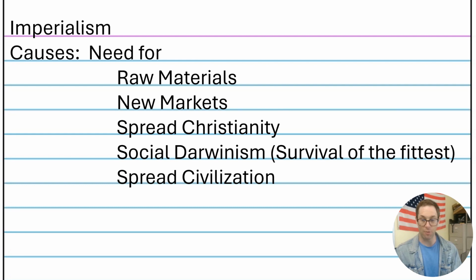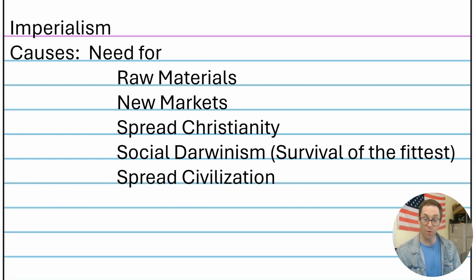But overall, one of the meanest, and also what some people back then would consider the science of imperialism, is this idea of social Darwinism. The most famous phrase from it being survival of the fittest. And what that means is that they believed that the stronger countries were allowed to take over the weaker countries because that's just how nature works, right? A lion will eat a rabbit, and Great Britain will take over India because they are stronger than them.